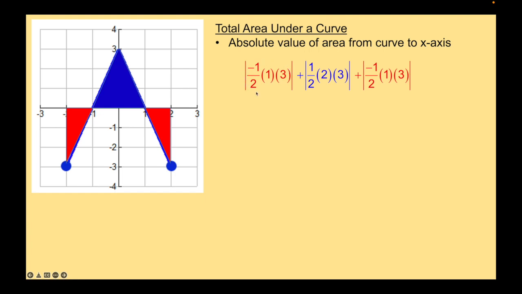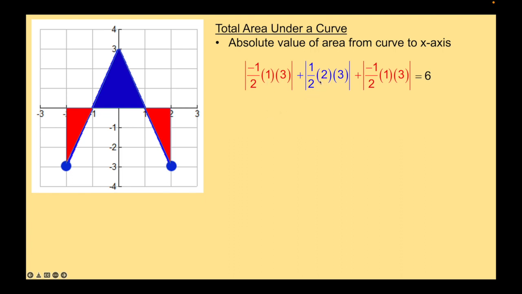Now, because we're going to be taking the absolute value here, this is going to end up being a positive result. The middle one, we're going to again do 1/2. This time the base goes 1, 2 units, and then the height here is 1, 2, 3 units. And then we'll calculate that, which is going to be positive inside, and its result is going to also be positive. And then finally, for our last region, again, we've got the negative because it's underneath the x-axis. And then it's 1/2, the base is 1, the height is 3, and we'll calculate that. And so when you do calculate that, in this case we would get the absolute value of -3/2, which is +3/2.